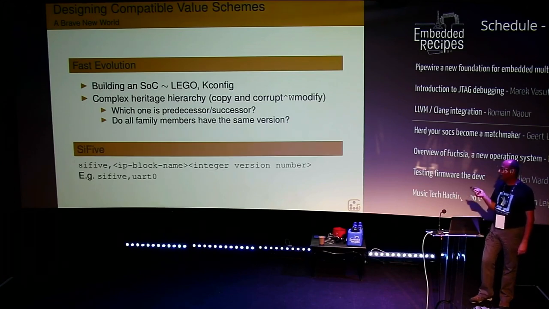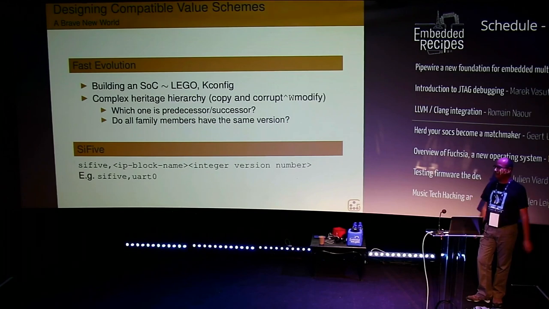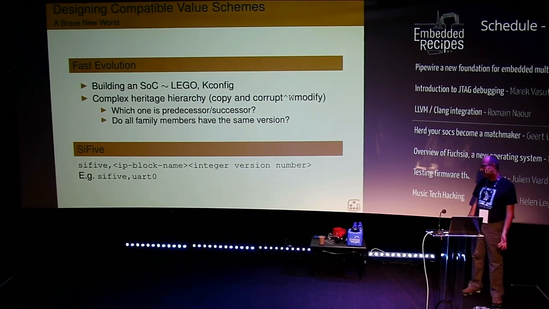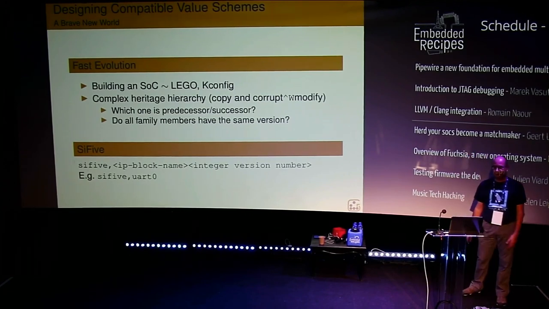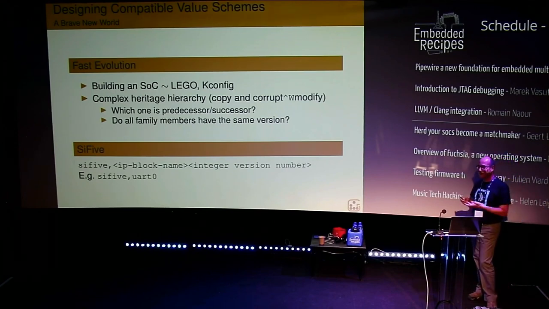One alternative way of handling this is to have some version inside the device. For example, it could be a version register that you can read, or what SiFive is doing for RISC-V IP cores is to have a version number stored in the compatible value. My personal favorite would be that they could just store the SHA-1 of the Git repository that hosts the VHDL code for the IP core in the version register, and then the driver could just read out the version register, and then we don't need compatible values at all anymore. But yeah, in the real world, unfortunately, it doesn't go like that.